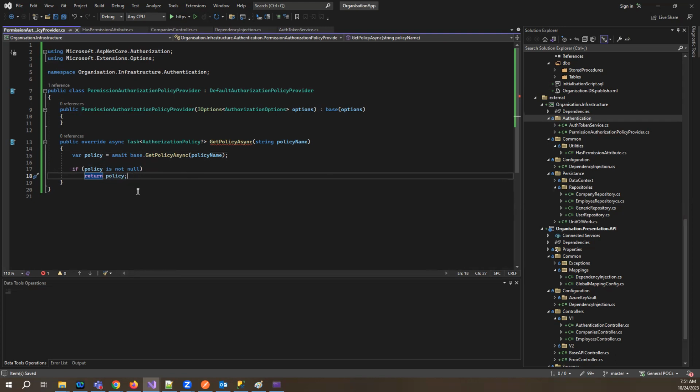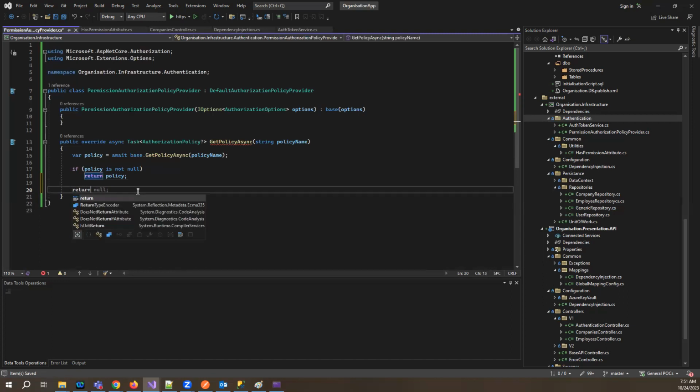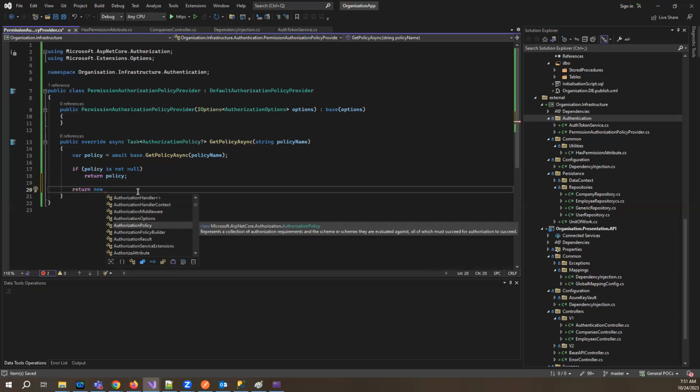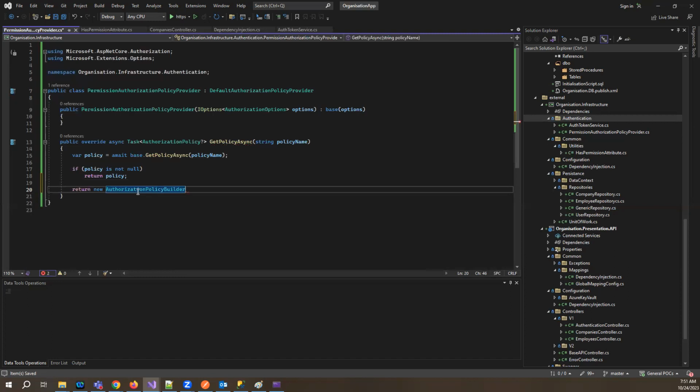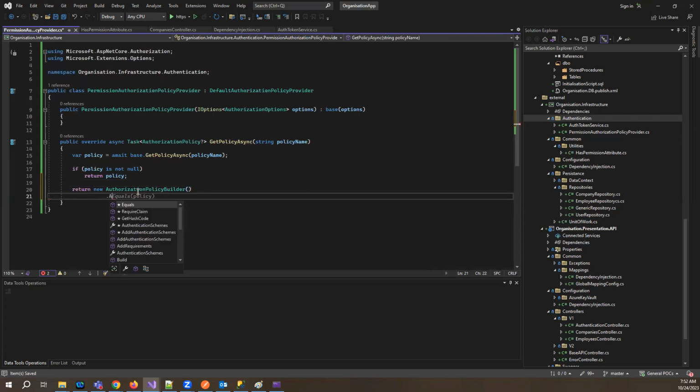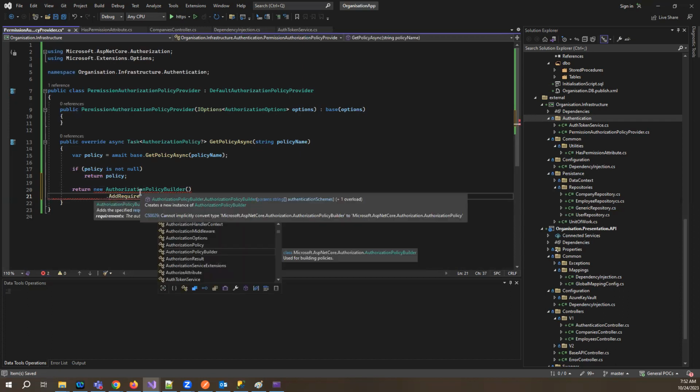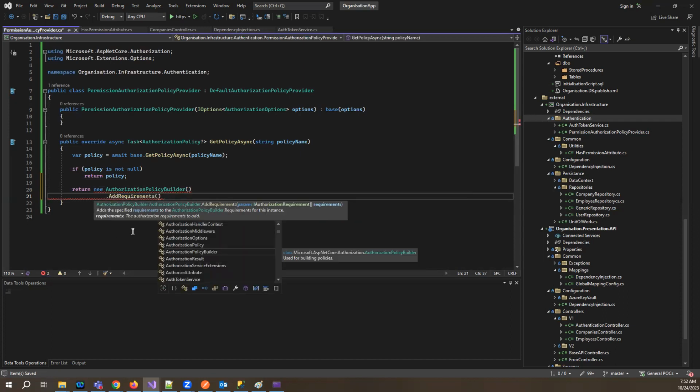If the policy is null, then we'll create a new policy, return new authorization policy builder. So we'll use this class called authorization policy builder. And then we'll add our permission requirement. We'll just chain it to dot add requirements. If you see now, this is expecting an argument of type authorization requirement.